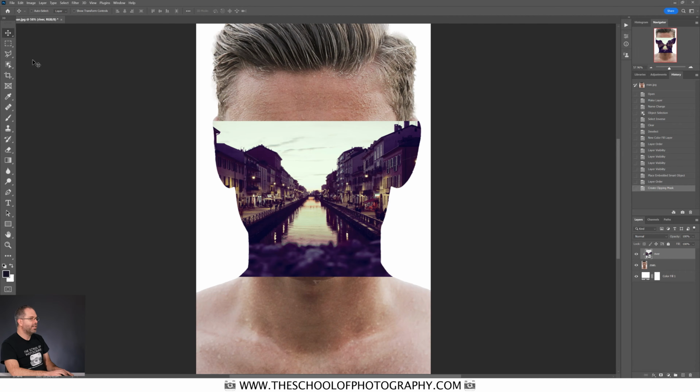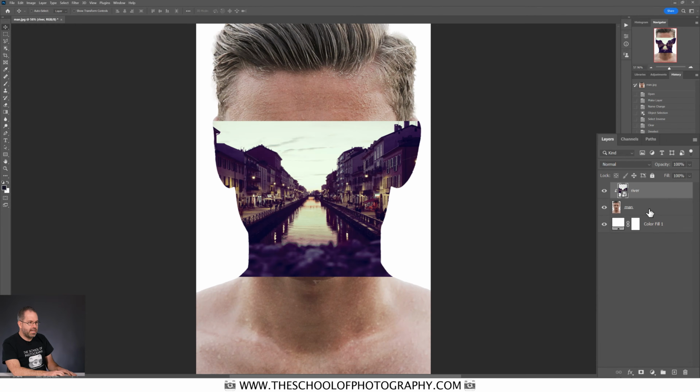All right. So you can see here, look, that the river image is stuck to the man image underneath and nothing else. And that's because we deleted the background. So the only pixels in this man image are the pixels that show the man. So that is why this image here, the river, is sticking to the man. So it's a really cool effect.